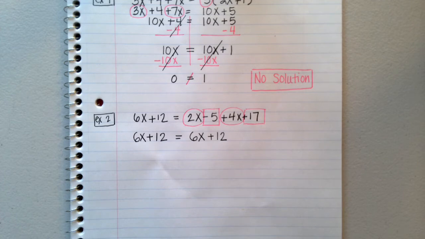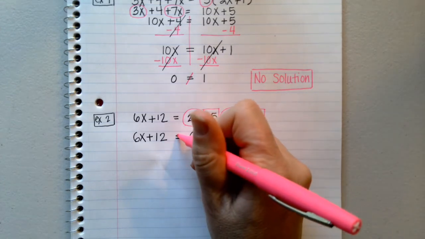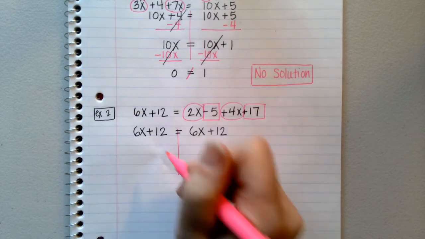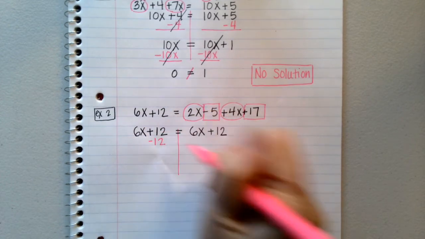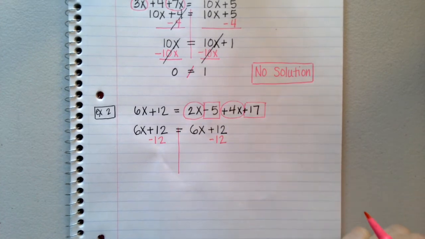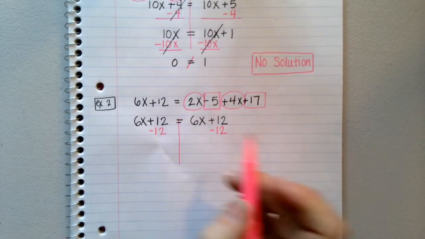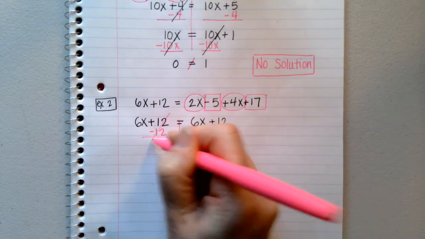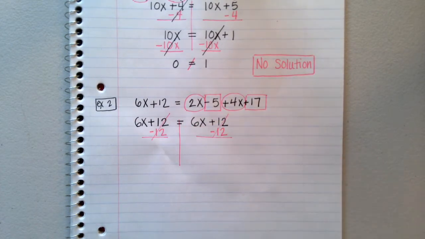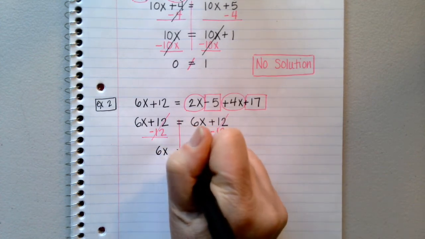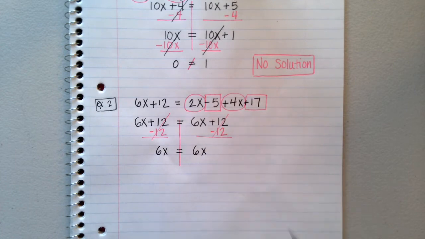Let's solve through and see what happens. So I'm going to draw my balance beam because now I'm going to start undoing my problem. And I'm going to subtract the 12 off of the left, which means I also have to do that on the other side. And I want to subtract it from like terms, so I don't subtract it off of the variable. These 12s both cancel, right? 12 minus 12 is 0. So what I'm left with is 6x is equal to 6x, still equal to each other.